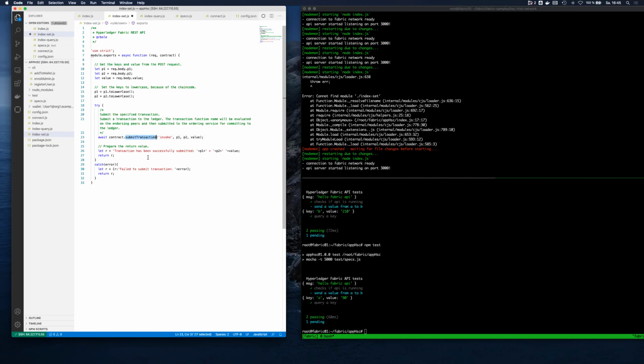And the method we are going to use from the contract class is submit transaction. And we want the invoke function from the global invoke function. And we use the parameters P1, P2, and the value.